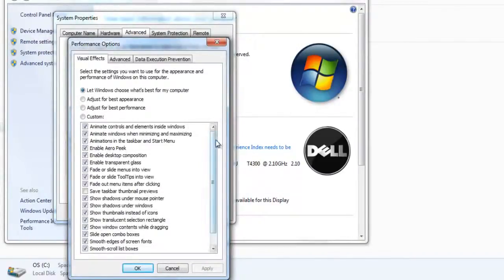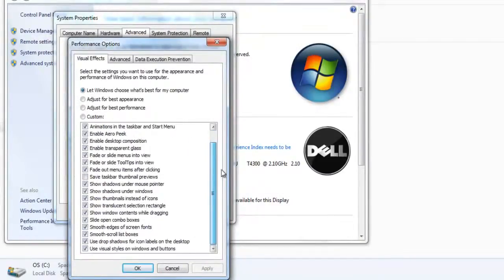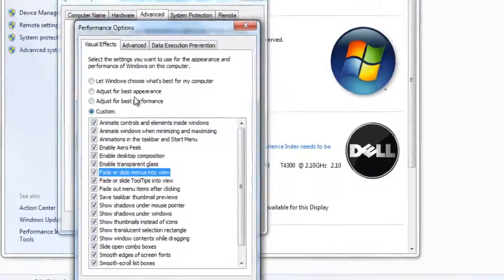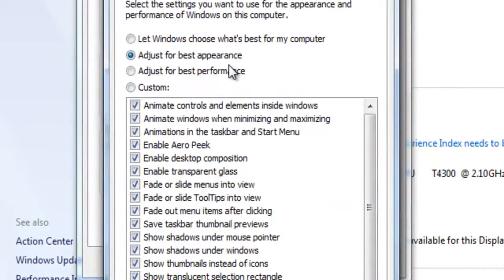This will tell you what your computer has set. For example, the shading features and transitions of Explorer components. Basically, it's just the different ways that a computer looks when it does different things. And if you have it set for Adjust for best performance or Let Windows choose what's best for my computer, you may have a lot of them checked.